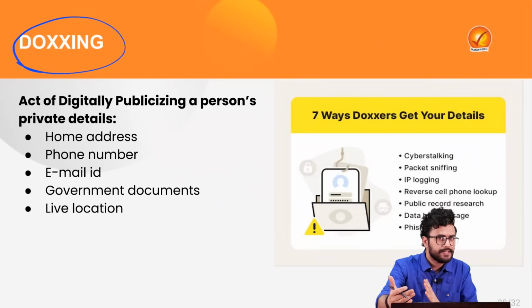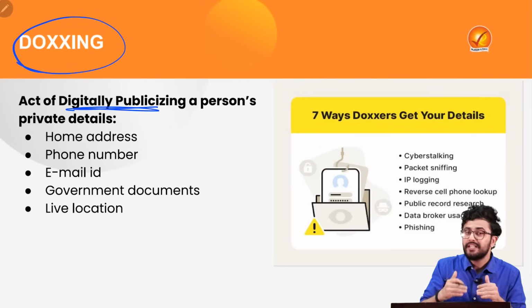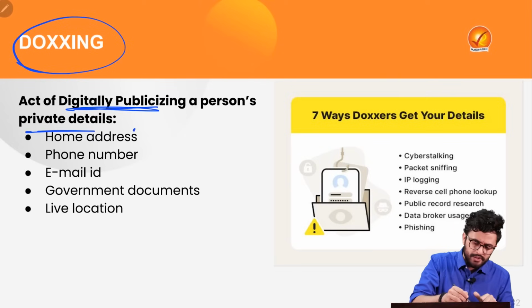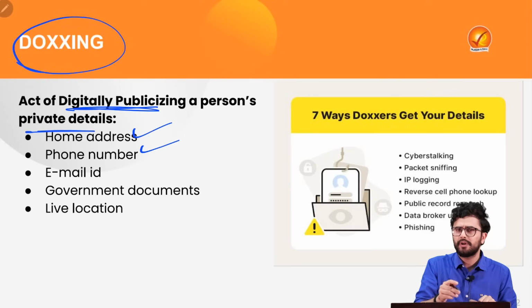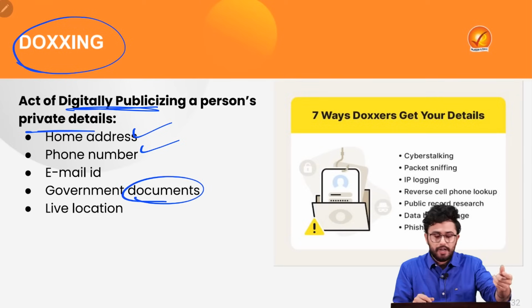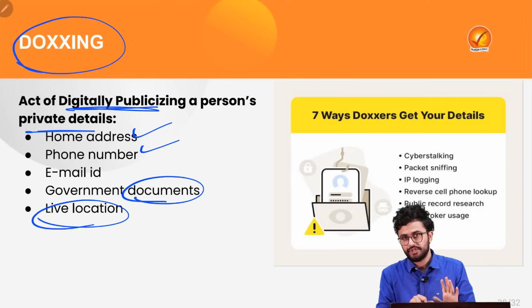Now, moving forward, we will discuss a term which has surfaced in the news called doxing. What does doxing stand for? Doxing is basically the act of digitally publicizing a person's private details such as your home address, your phone number, your email ID, your government documents such as Aadhaar card or your live location without your permission.